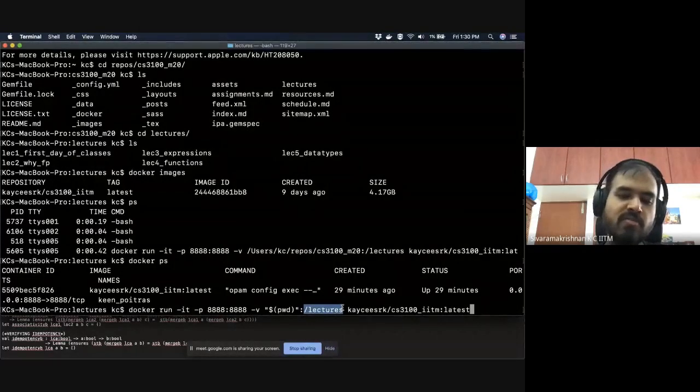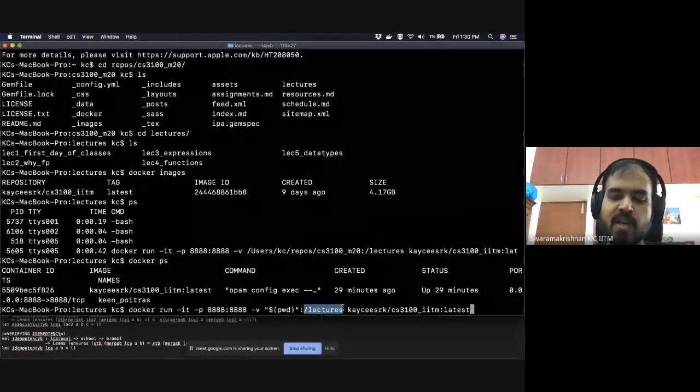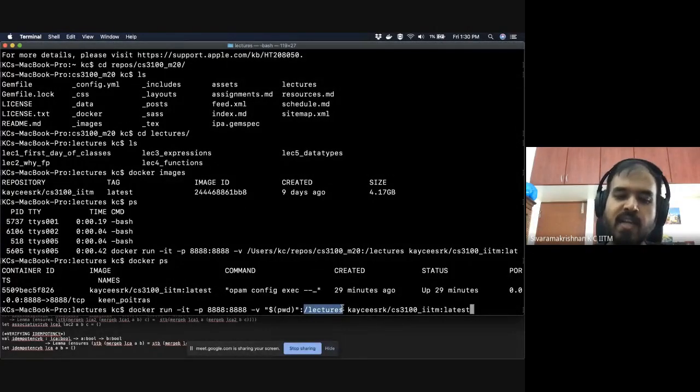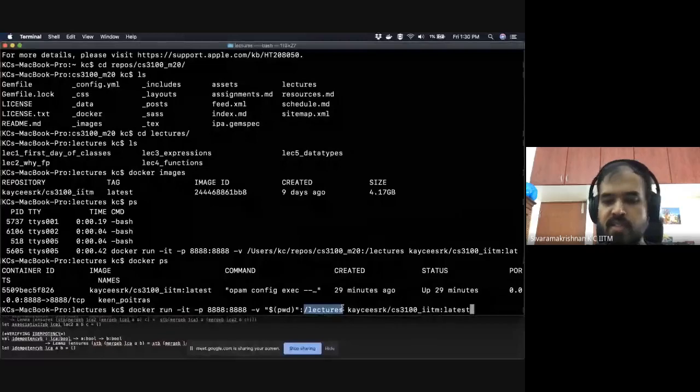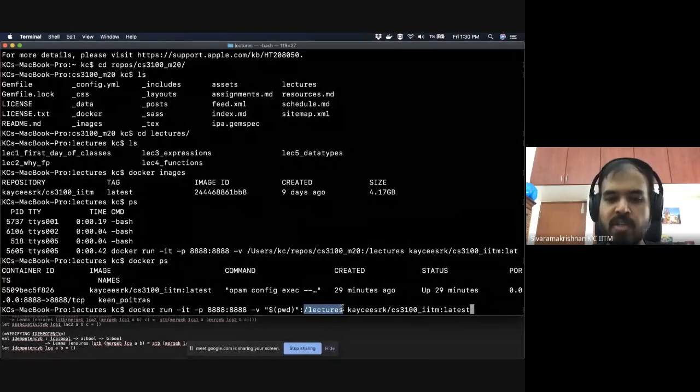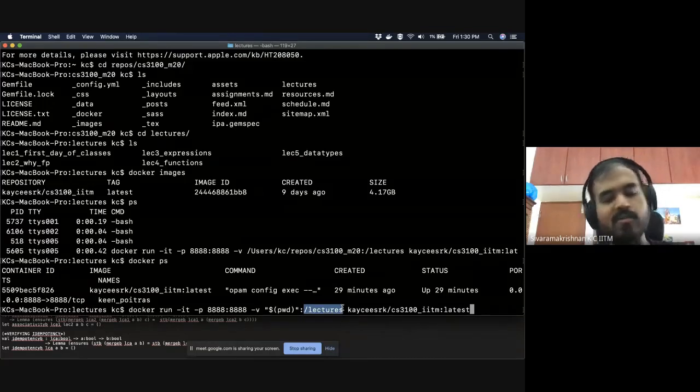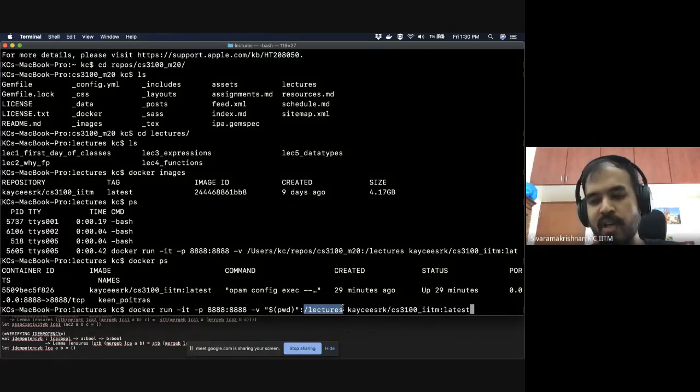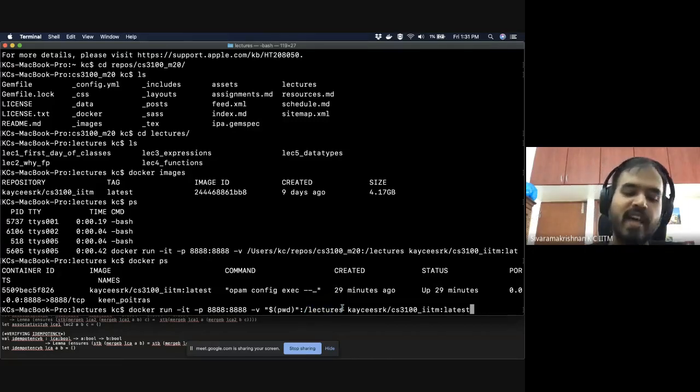If you think about it, and if you're aware of file systems, there's a lot of magic going on here. How do you transfer? Because there are different styles of file systems, right? EXT4, and Mac has its own file system, and there is NFS. So you have to translate all of this over. There's a bunch of very smart operating system things going on in Docker, which is to kindle your interest, right? There's a lot of cool systems research here. But the high-level takeaway is you just map these folders, right?